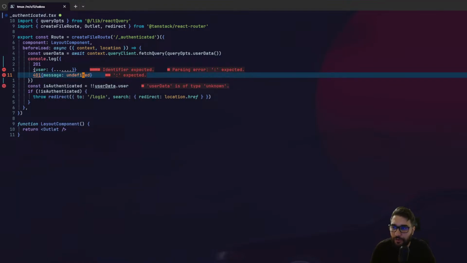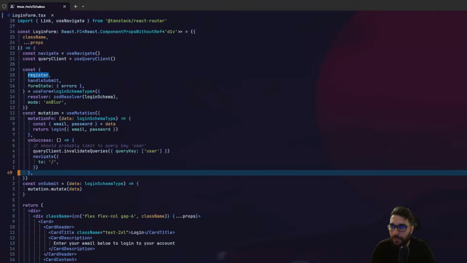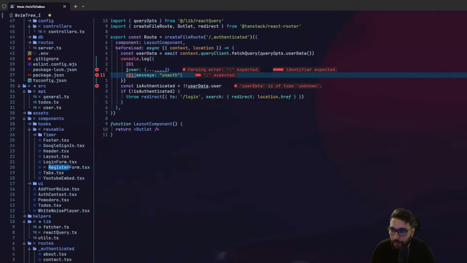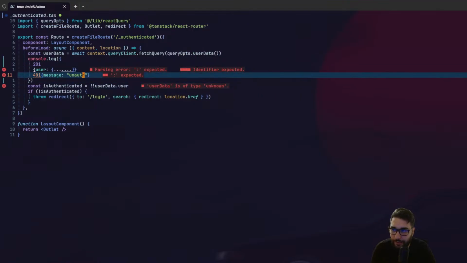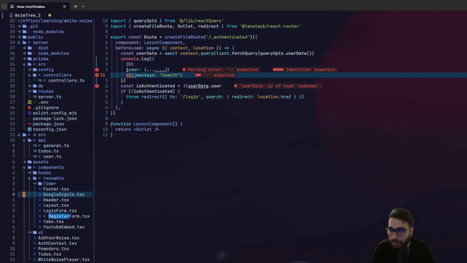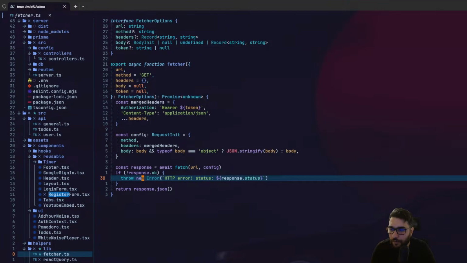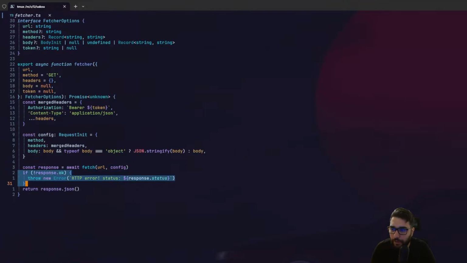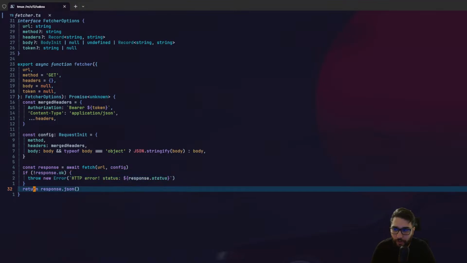But message unauthorized... The problem is that our fetching function here doesn't reach that part where it lets me actually receive the message unauthorized, because it throws an error already, right? Because our fetcher here, where is it? Fetcher. Here it throws an error already before it returns that message unauthorized. Do you get my point?